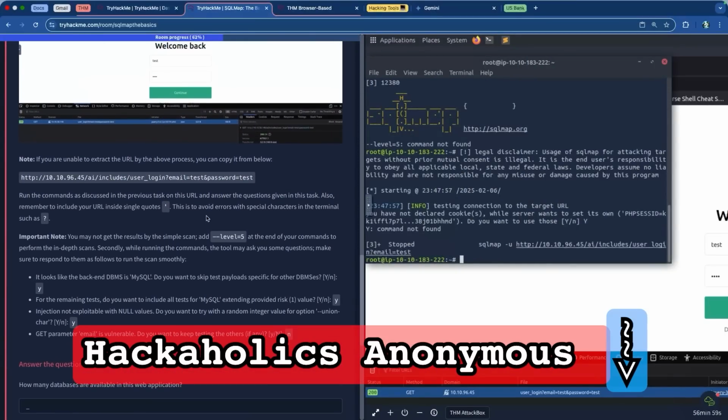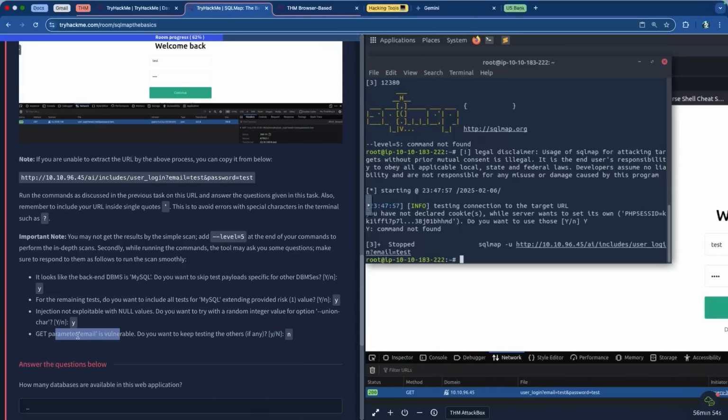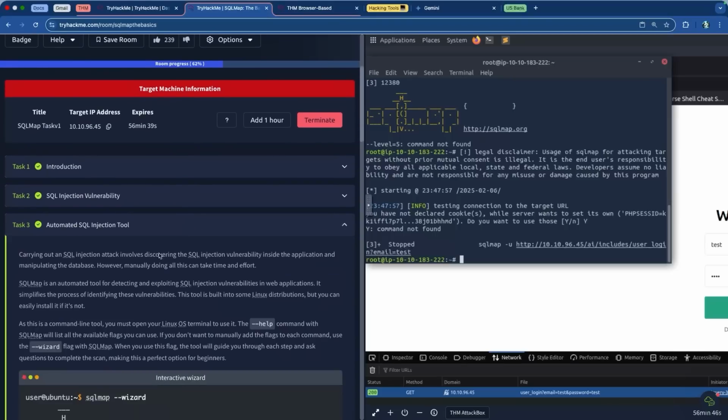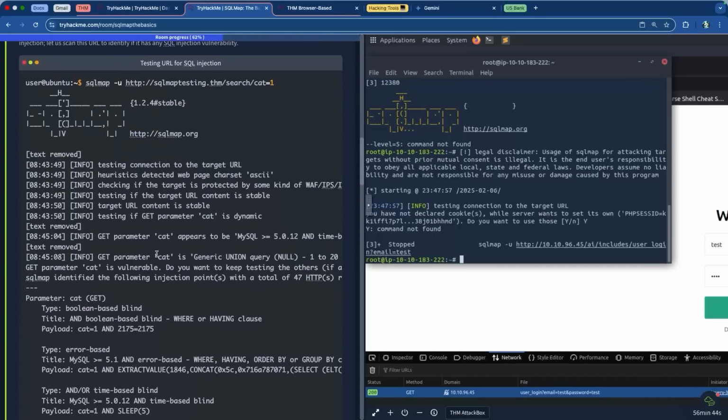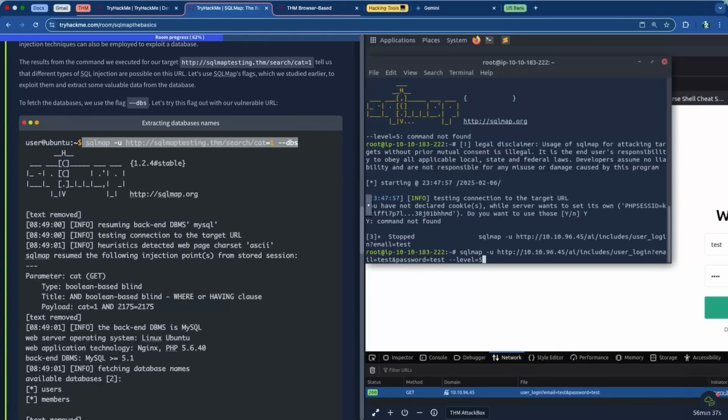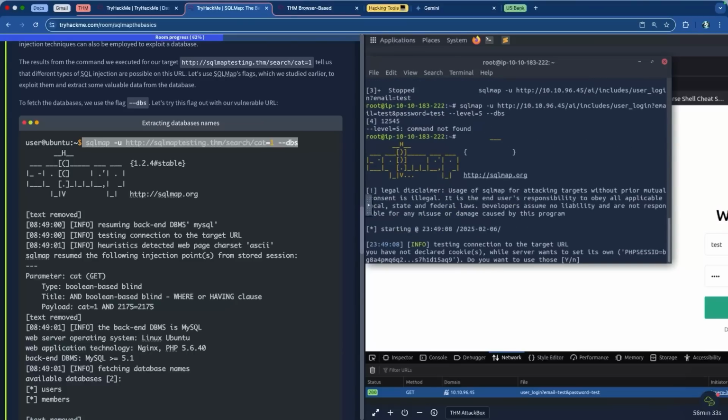So we're assuming that we actually have the vulnerability, and it tells us that the email parameter is vulnerable. So I guess we're literally just going to jump into it. What I'm going to do is use that one command where it starts digging into the databases, which is what we see right here, right? So I'll literally just do this. I'll go level 5, and then I'll do --dbs, and then we'll run it.